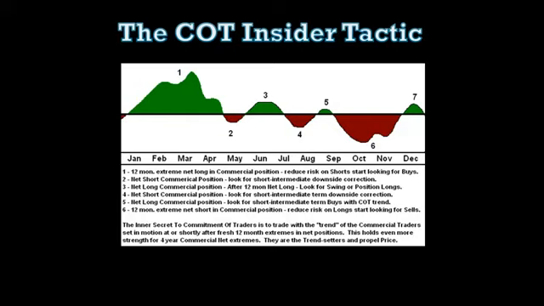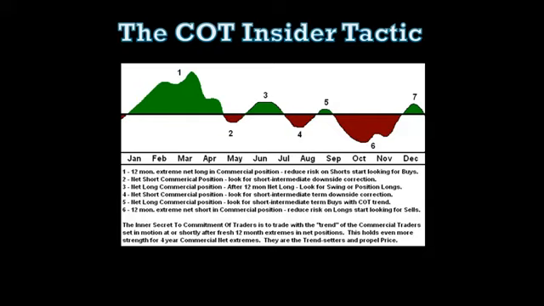Example number 2. This is a net short commercial position, and simply you'd be looking for a short to intermediate term downside correction. In other words, after point 1, price will have started to rally, and they're going to sell into that rally, and at some point they'll be net short. All that's going to do at some point is indicate that we're probably going to see an intermediate term or short term pullback in price going lower, and we can start looking for optimal trade entries to form for swing trades going long.